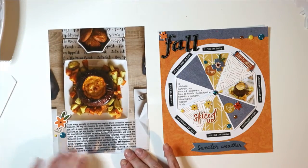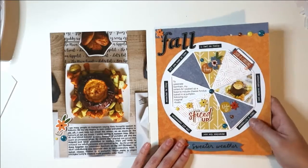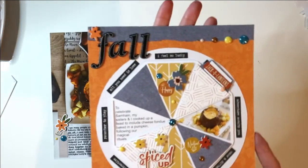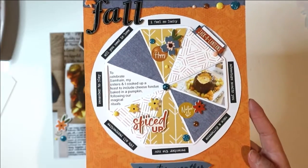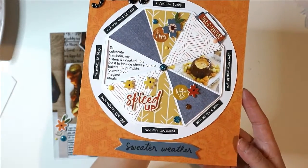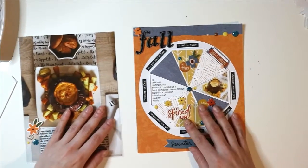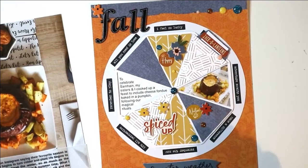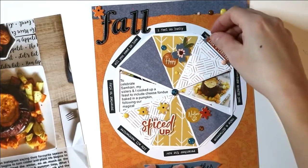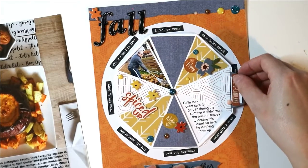Okay folks, so here I have completed the project, and I must say I am very pleased with it, especially the spin wheel, and it's great to finally document memories that I needed to catch up on from last year. So here we have it, my autumnal spread for 2020.